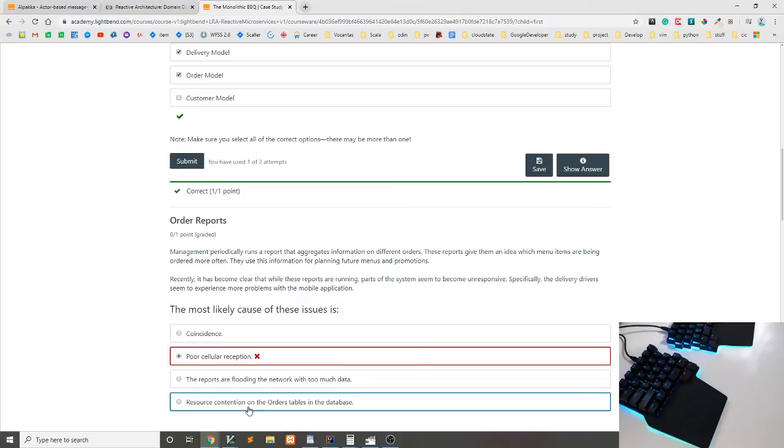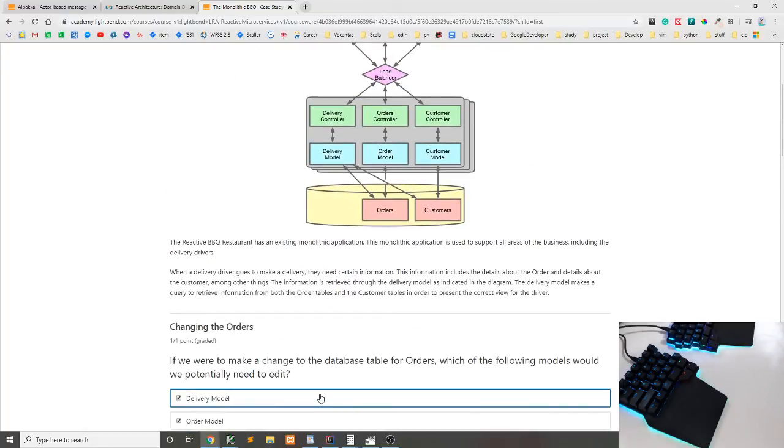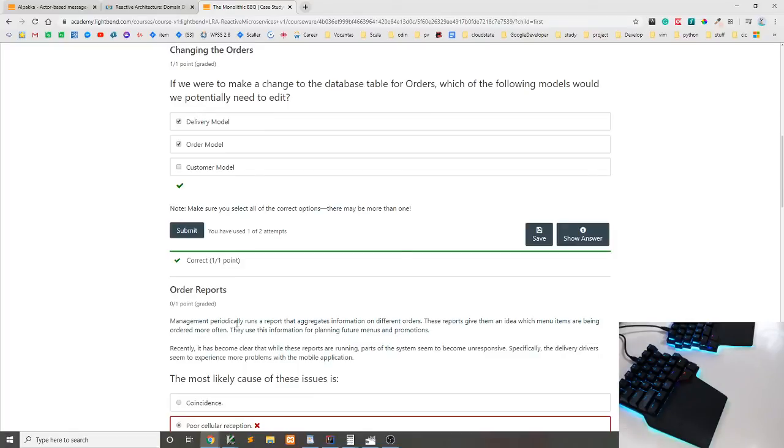Resource contention on the orders table in the database. Management periodically runs a report that aggregates information on the different orders, to plan future menus and promotions.